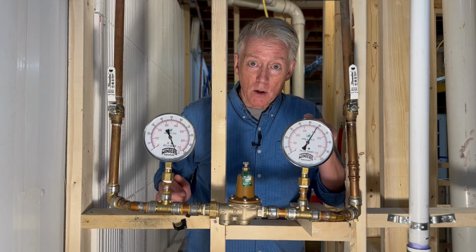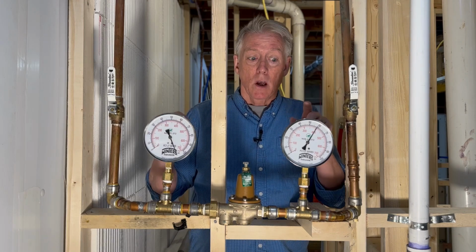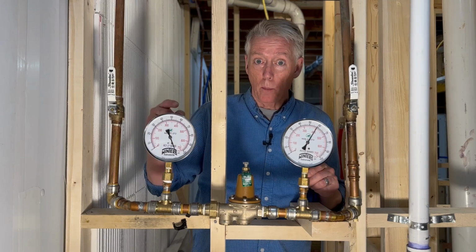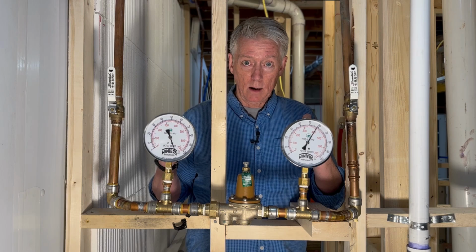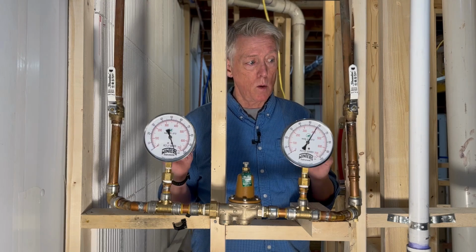You can see that pressure here. We're measuring the pressure on each side anyway. It's not the pressure difference so much that matters. We want to get the house pressure lower than the incoming water pressure because our water pressure comes in very high. So you're measuring that here. We're measuring that here. You can see it's about 60 pounds per square inch, 60 psi. That's where we want it.